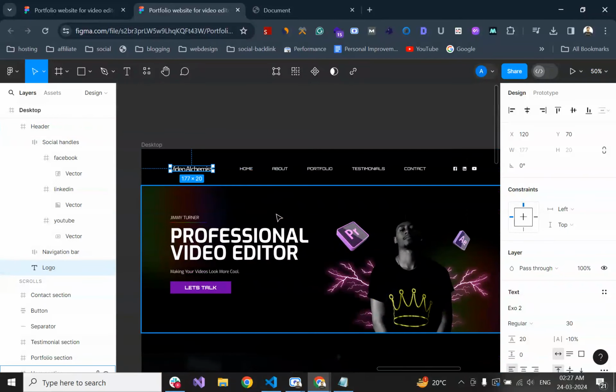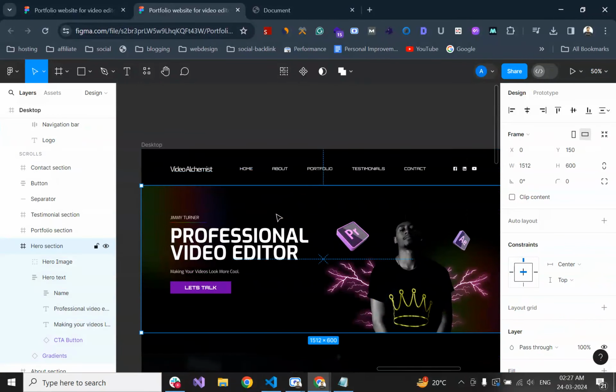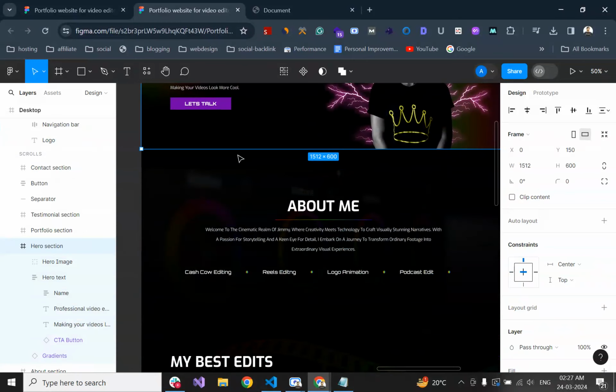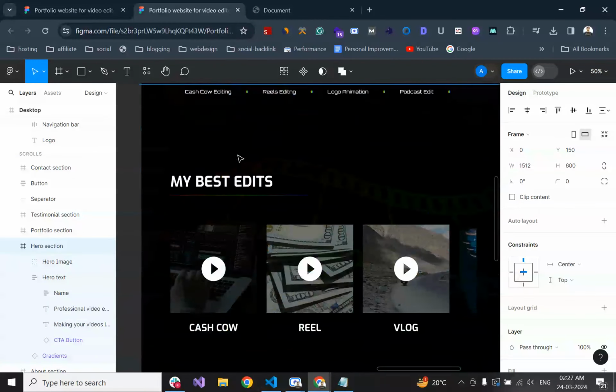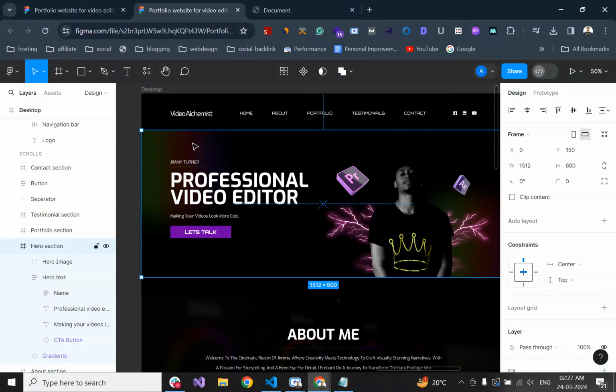And let's keep it in a container also, so that we can keep the spacing around the page consistent.